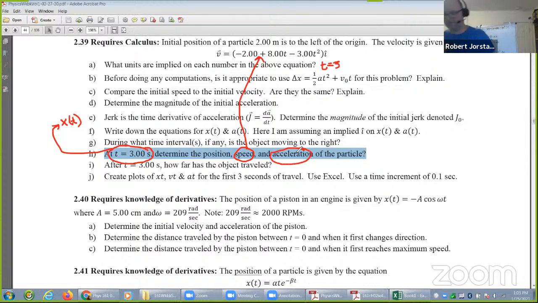What were you going to say, whoever unmuted? I was going to say that would not give you speed. That would give you velocity. Exactly. We have to watch out. So I snuck one in on you. Look out here. Speed is the absolute value. So this one, I was trying to be sneaky. Here, you'd have to take the absolute value. Sorry for red-green colorblind, Jesse, if you're in here.